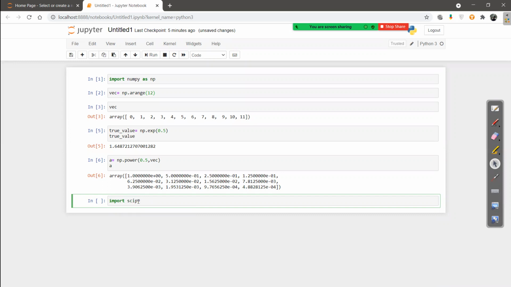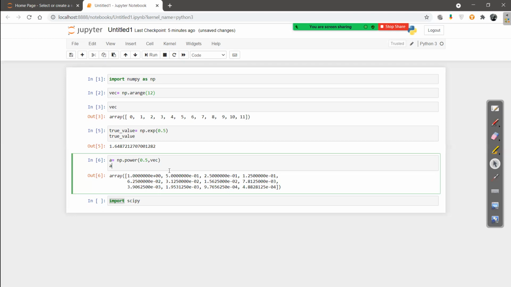Sir, is it doing everything element wise? Like we didn't do anything to show that it's doing element wise vectorization, which we did in MATLAB. Yes, it is doing it in a vectorized way. It automatically considers it if the vec is a vector.